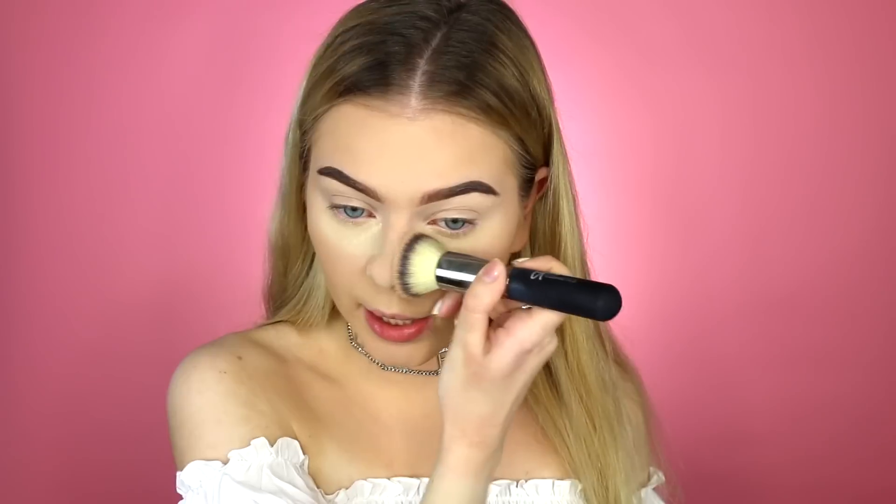While my under eyes and T-zone are baking, I go in with a face powder. This is the Maybelline Super Stay Better Skin skin-transforming powder. What I would recommend is going in with a lighter foundation and then going in with a powder foundation like this one — it adds that extra coverage in a powder form so it will last longer. I like to stick to more powders in summer, but I do still use a cream base, just not as heavy. I apply the powder foundation all over my face on any areas where I need more coverage.